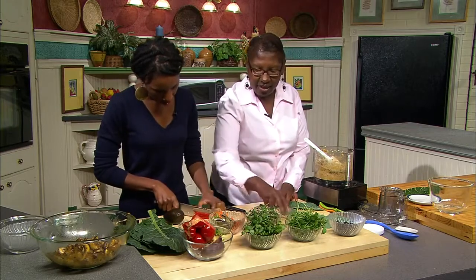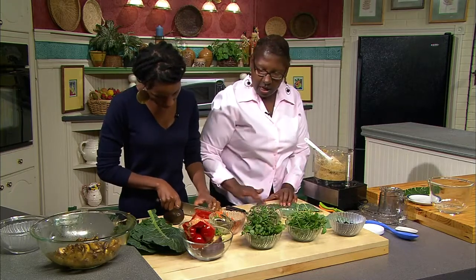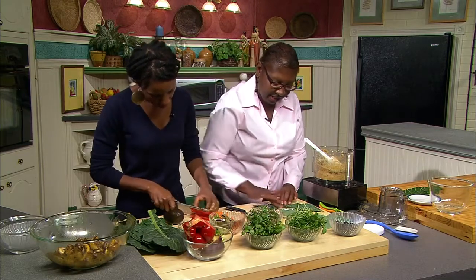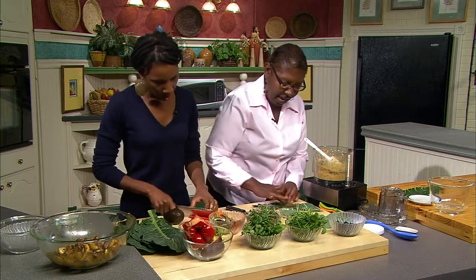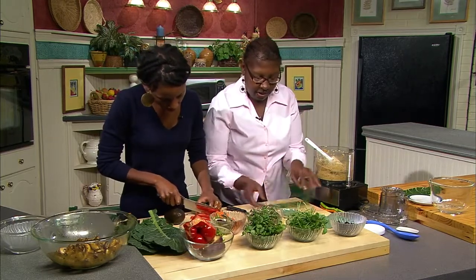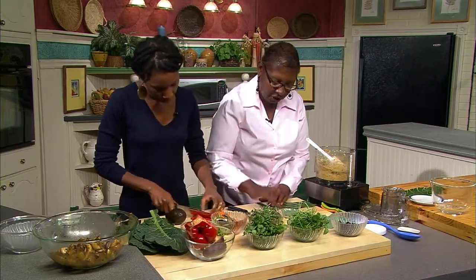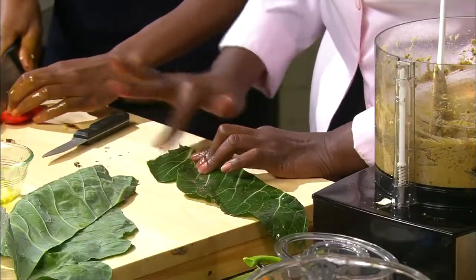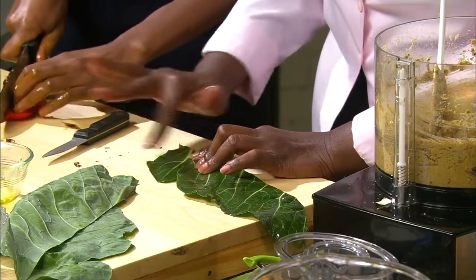And I love that, I saw that purple pepper, yes. And I said, I gotta have it. Beautiful colors. That's what the doctors recommend, the nutritionists recommend, eating a rainbow of colors. So that's what we are doing.